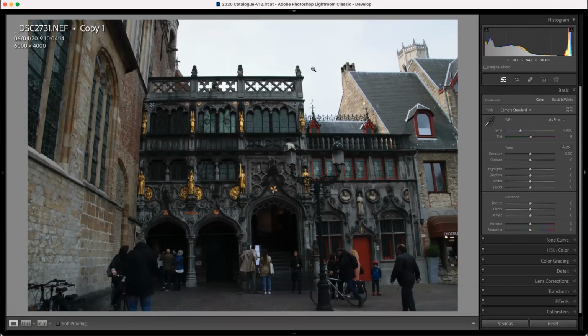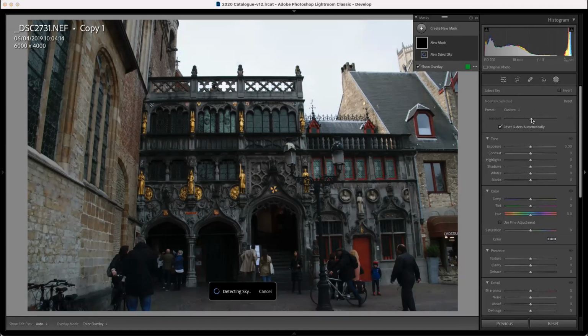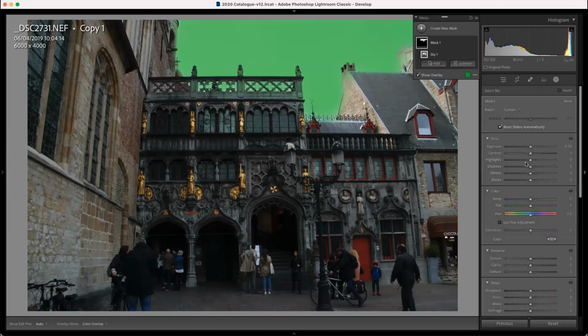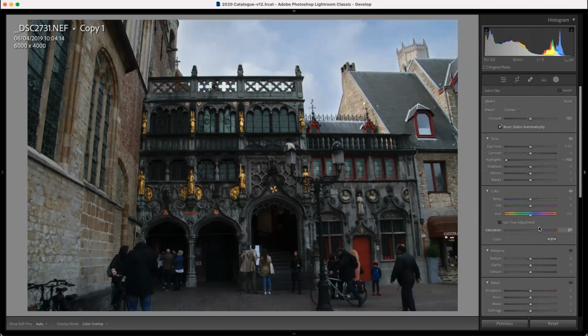This was a classic one with, again, the sky has got a lot more detail in it. But if I bring down the highlights and bring out some details in the sky, of course, it affects the whole picture, and I don't want to do that. So again, I'm going to start off by choosing the sky. I'll bring down the highlights on it, bring up the saturation a bit on it, because that's what the sky was like. And the problem is, the old phrase, the camera never lies. Well, unfortunately, it does, because the camera cannot see what the human eye can.